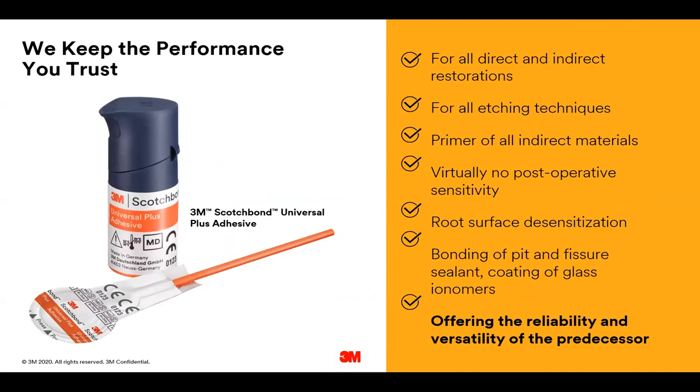This is good for all your direct and indirect restorations, for all etching techniques. It'll replace all of your primers. Virtually no post-op sensitivity. Scotchbond Universal already had extremely low post-op sensitivity. This one's even lower. There's also root surface desensitization. You can use it for that. And bonding in pits and fissures and all of that.